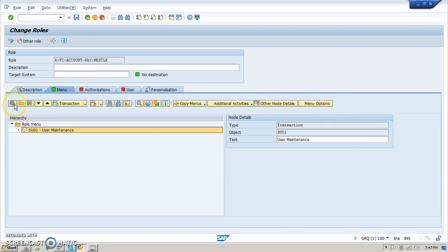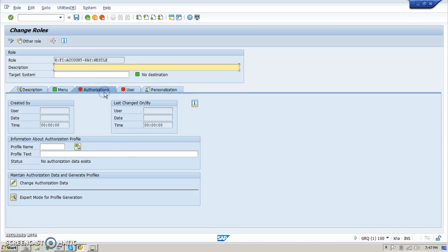If you select this and execute, the user maintenance screen will open. In real time there will be a number of transaction codes. This is delete: if you enter any T code by mistake, you can select it and delete it from here. So this is about the menu.